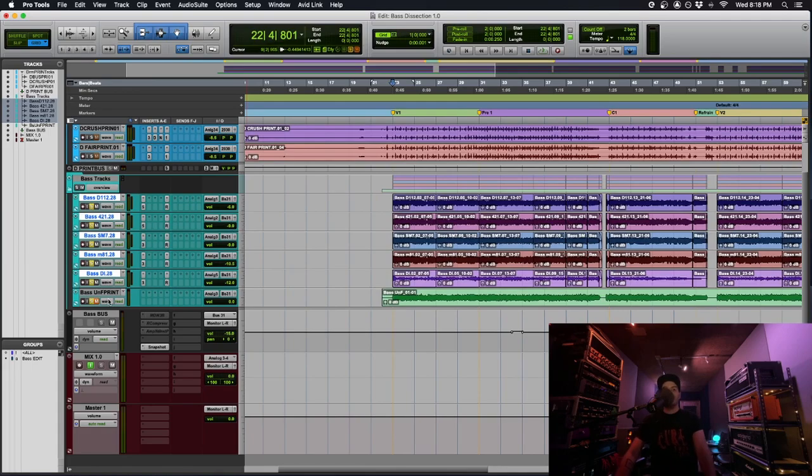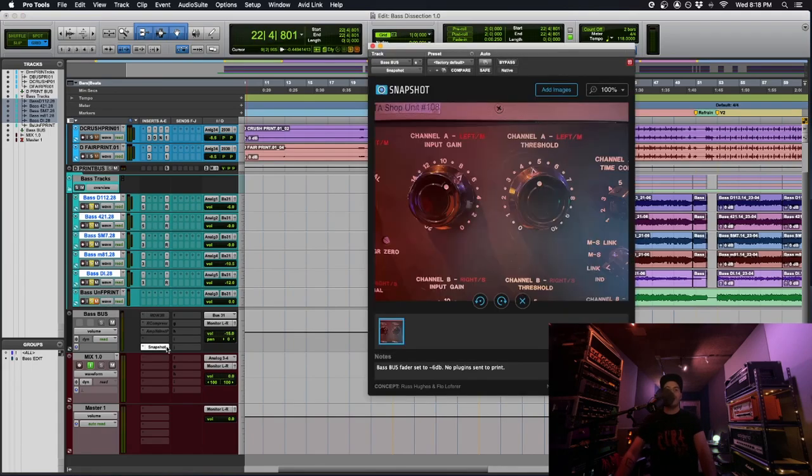Okay, so that was all sent to the Unfair Child. Now let's take a look. I actually have the Unfair Child currently set to the mix bus settings, just because I wanted to listen to the drums and the bass, how they ended up on the mix. But this is what I did to them. I'm sorry, this is what I did to the bass.